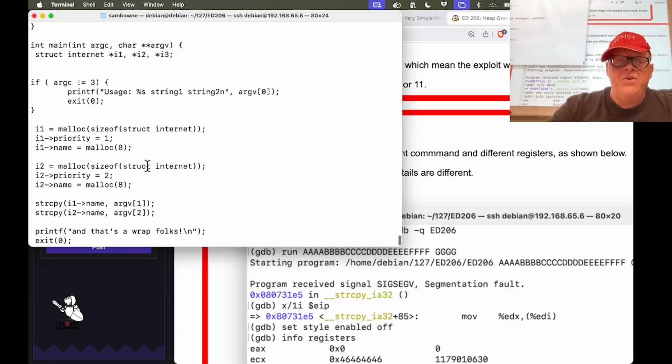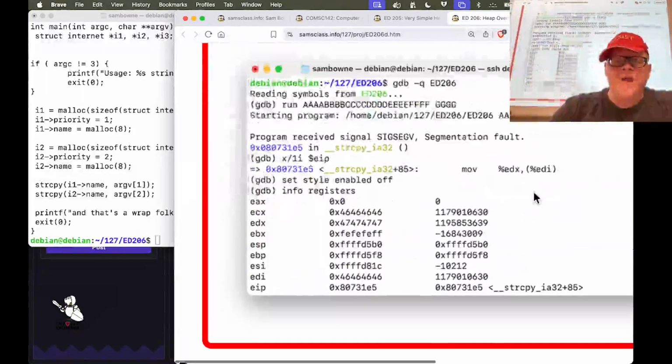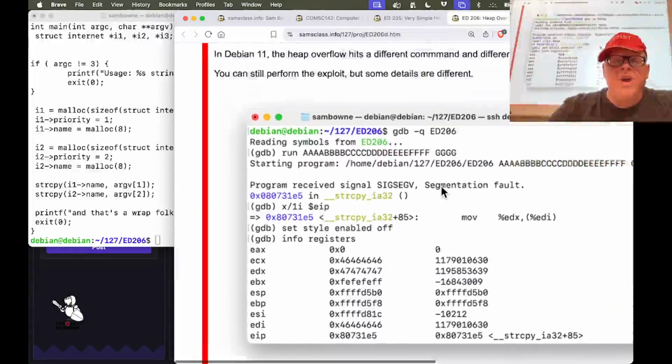So it's the name of the program followed by string 1 and string 2. It's going to define 2 objects on the heap, and it's going to copy into both of them without bounds checking, so they can overflow. And then you're going to take it over. So the point is, just by having one object on the heap collide with another object on the heap, we want to gain control of the instruction pointer, even though there is no reference to the instruction pointer in the data structures on the heap. So you can run it.